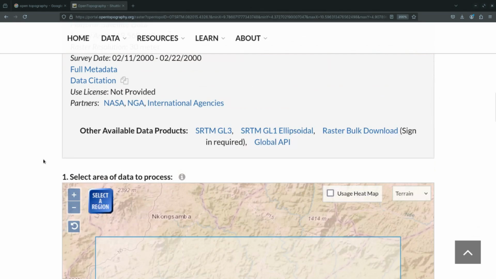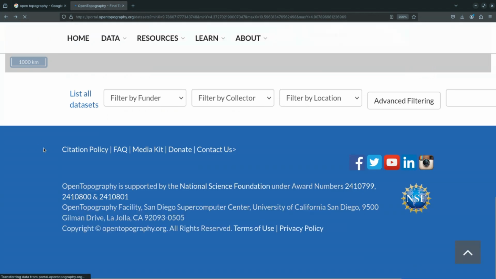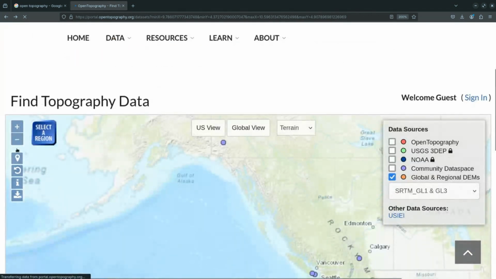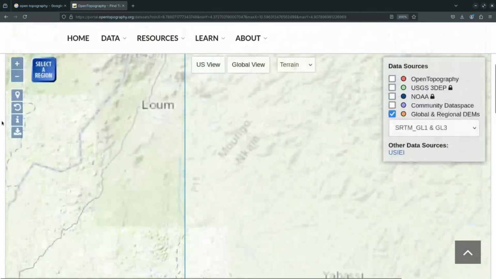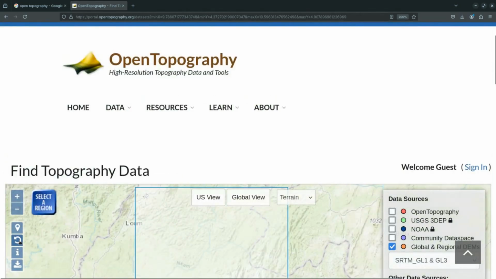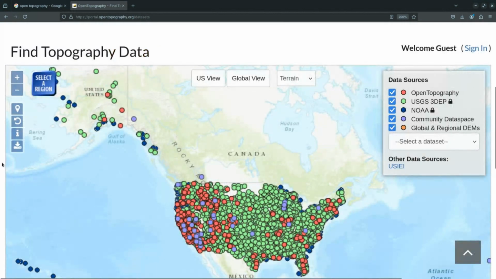Okay, does it allow my shapefile? Let's go back and see. Okay, let me reset. If you keep your mouse on the map, once you want to scroll down, you'll rather be zooming in.